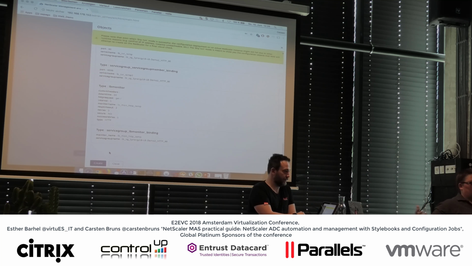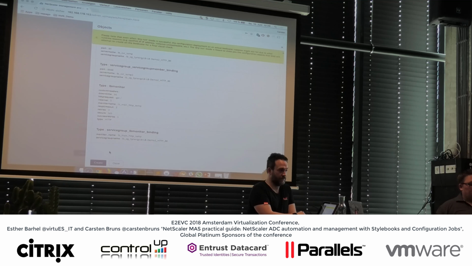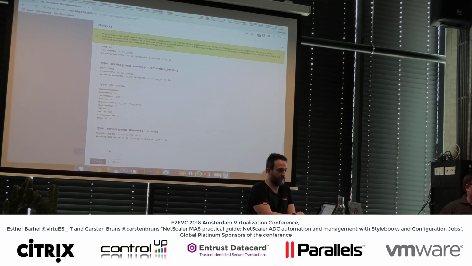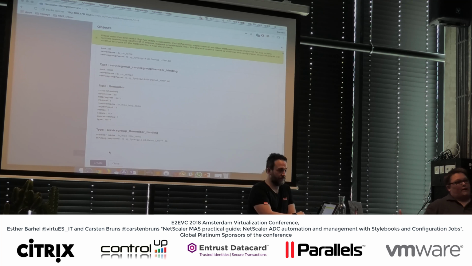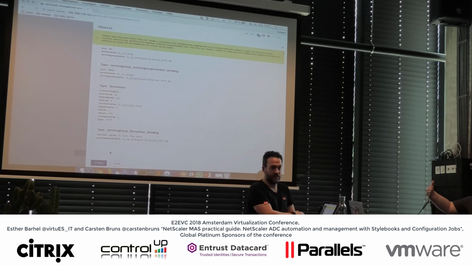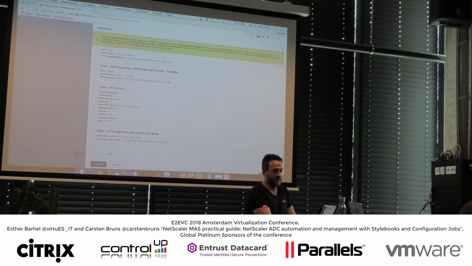I created a stylebook that configures multiple NetScalers, because I wanted to have the entire flow. In this case the customer decided to do SSL offloading on one NetScaler, application firewall on the next one, and load balancing on a different one. I can combine them in one stylebook, because there is an option called target roles, where you can specify different sections in your components definition for that specific target role. So you can specify in your stylebook 3 NetScalers, saying this one is for SSL offloading, this one is for firewall.